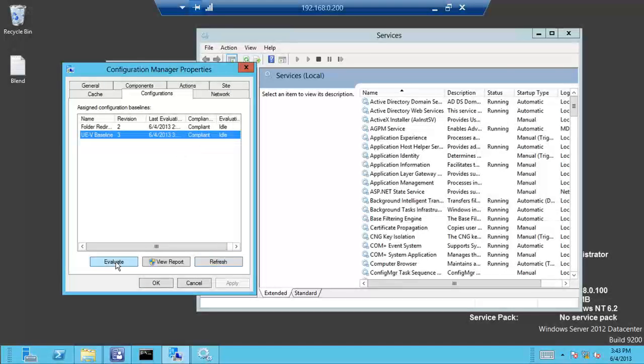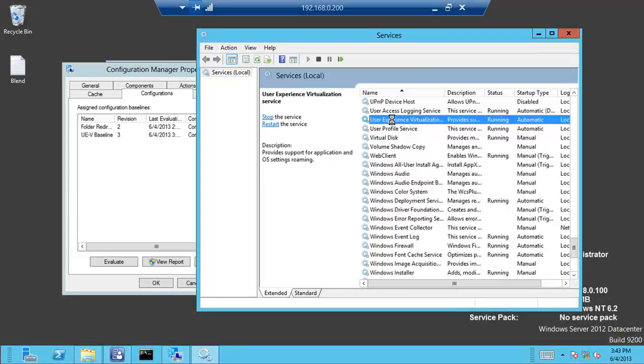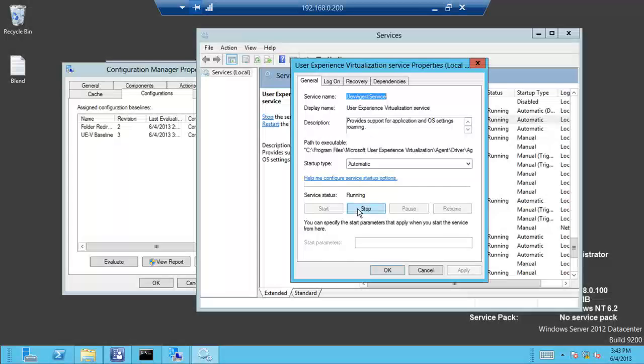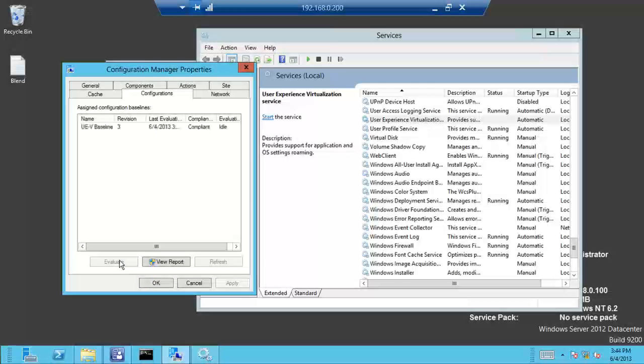Right, so it's compliant. Now, if I come in here, and one of the checks, remember, we set to remediate was if this service is stopped, let's restart it, right? So I'm going to come in here and manually stop it. In the real world, this could be based on anything that's happened to accidentally stop that. Kick off the reevaluation. So now you can see it's downloading documents, right? So just that quick, it's like, hey, something's wrong, and it's probably downloading that script. And then it'll remediate it and report compliant. Yep. There you go. Compliant, done.